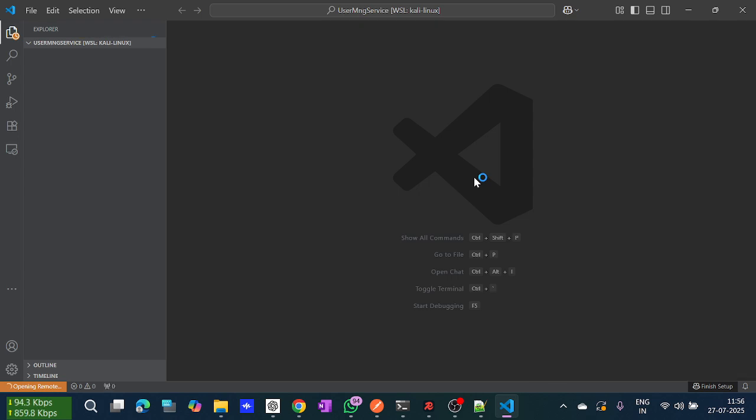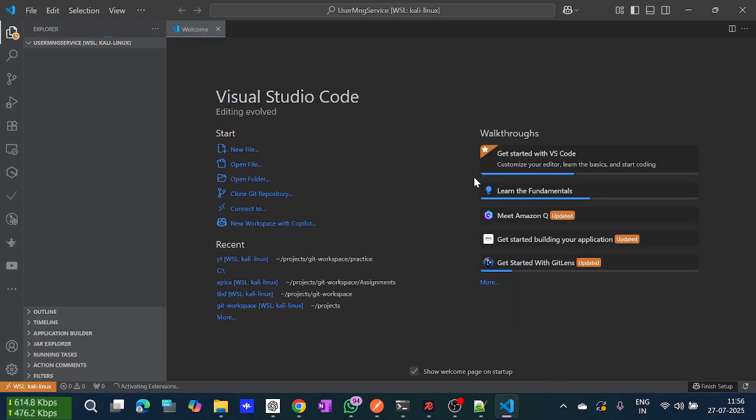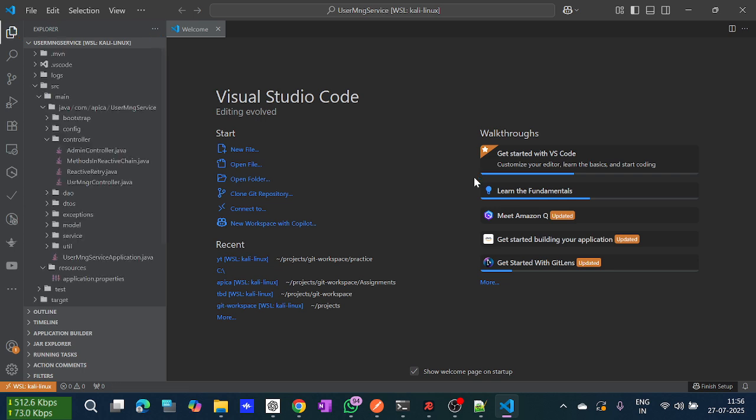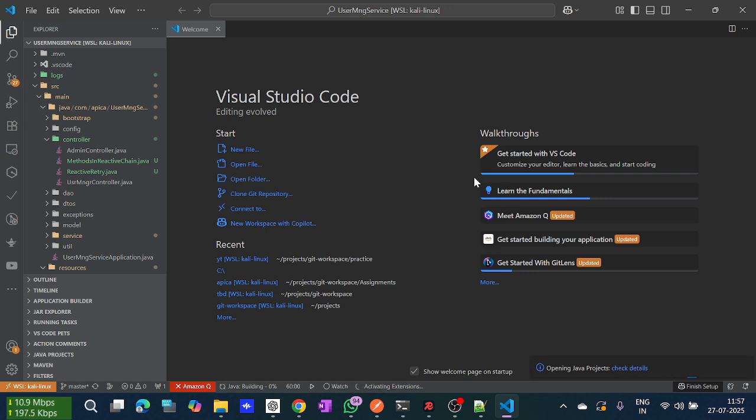So similar to that retry mechanism that we implemented last time, it was calling the external API thrice in case it is not getting the response. This circuit breaker is also doing the same thing, but it's a bit more advanced than the retry mechanism. Retry mechanism is a simple one, but the circuit breaker is a bit complex, and it's beneficial for us in production environments.